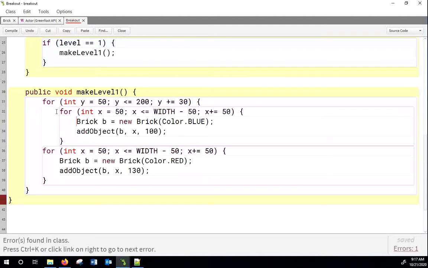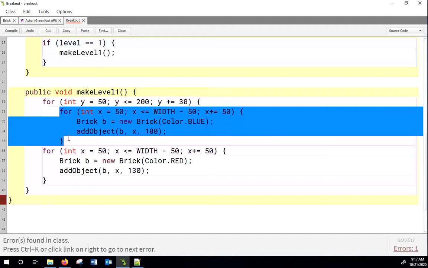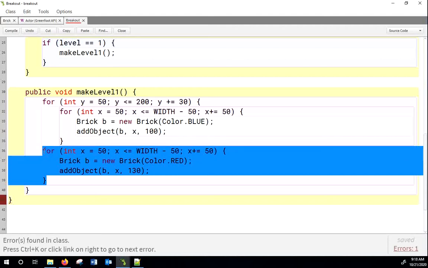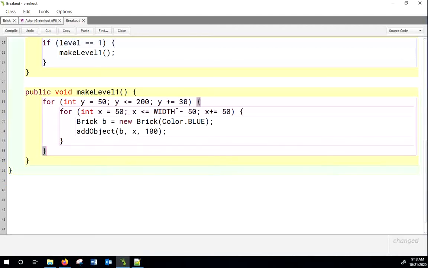So if you take your mouse and highlight the entire thing that you want to indent and then press tab, it'll indent over. If you go too far like I have here, hit shift tab and it'll go back. So now we are magically going to have several rows. We'll have a row at Y coordinate 50, 100, 150, and 200. But I need to change this 100 to a Y. So now it'll be at 50, then Y will become, actually it'll be quite a bit more because it's going up by 30.